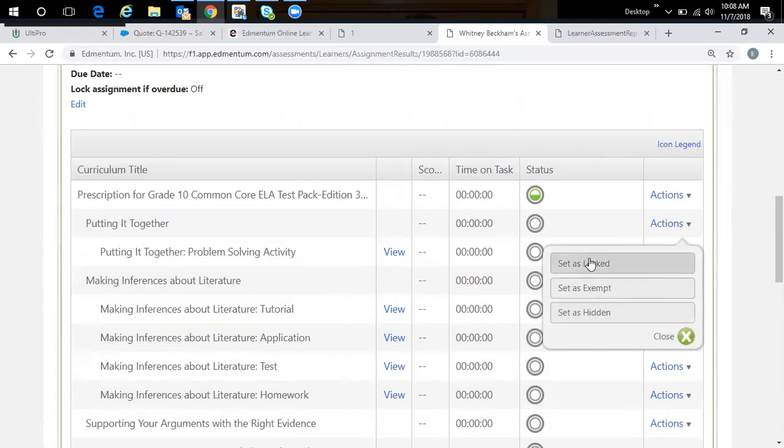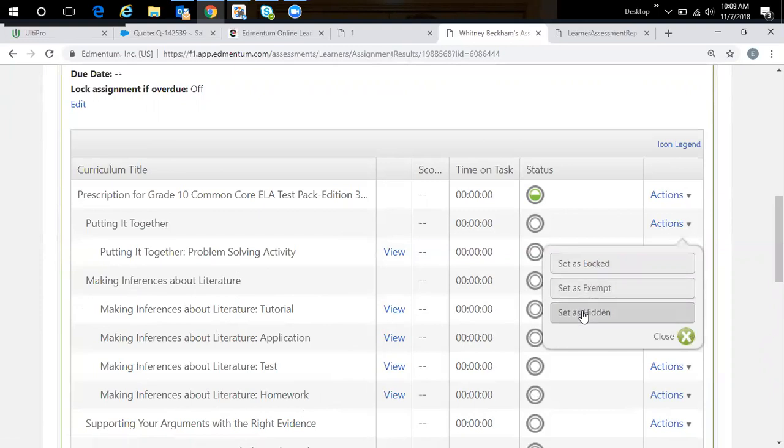But at any point, you can lock content if you don't want students to work in a particular area because you know that the instructor is going to be covering that next week and you want to line it up. You can certainly do that. You can also talk to a student's instructor and find out that the student is really showing a lot of strengths and making inferences about literature here, so they don't need to really cover any of this tutorial. And so you can set that to be exempt for the student, and it will not require the student to have to go through any of the content or mastery tests for this module.